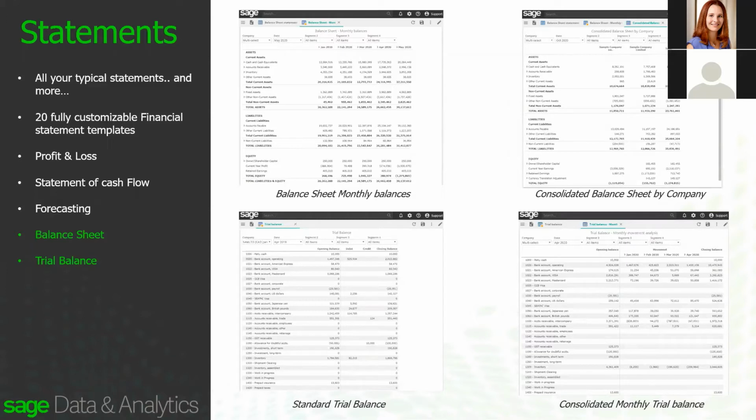Nothing against Excel, but it becomes inherently problematic if you're pulling things either through a report into Excel or just into Excel directly and doing work, because the versioning of the information tends to get a little bit out of date and out of sync, and people aren't always quite sure that they're looking at the most proper set of information. That is not a concern with Sage Data and Analytics, because we're very much making sure that you're always getting the most current view of what's going on within the ERP or the ERP and the other sources of data.